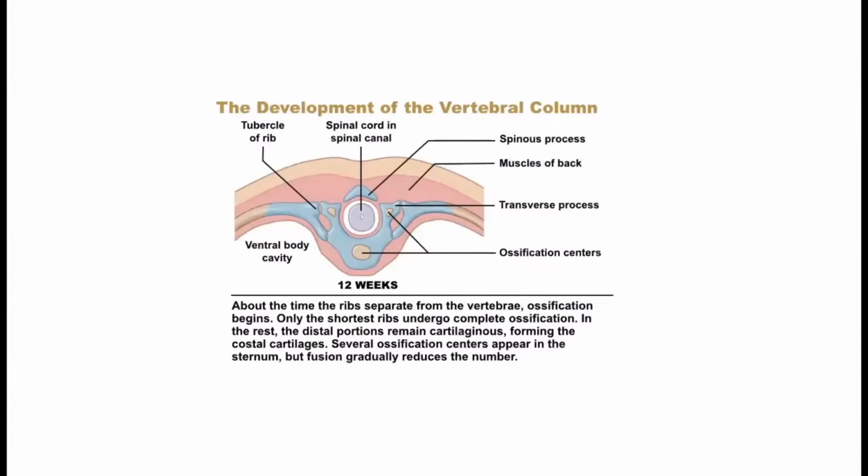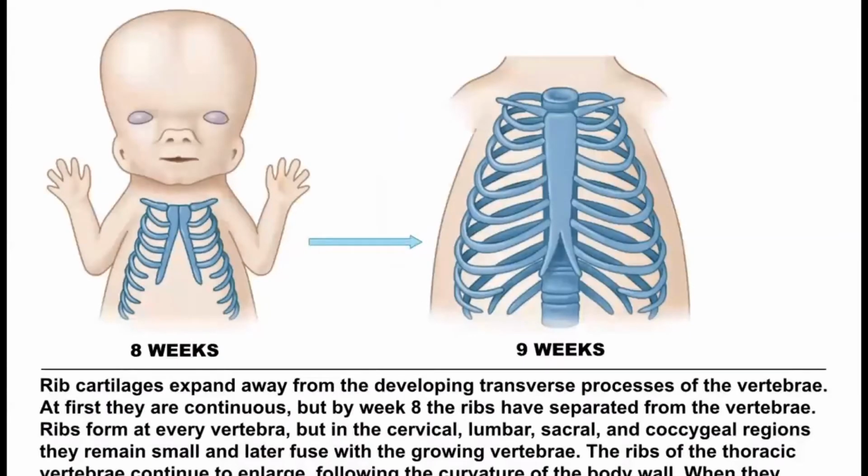Okay. So here's your spinal cord development again. There's the transverse process you can see developing. Okay, and it's your spinal cord developing in the center here as it ossifies around it. And the baby is surrendering, I guess. From 8 weeks to 9 weeks, you can see how the sternum has fused together. You get the manubrium, the body, and this is going to form your xiphoid process right here. And the ribs are starting to form their construction across there.